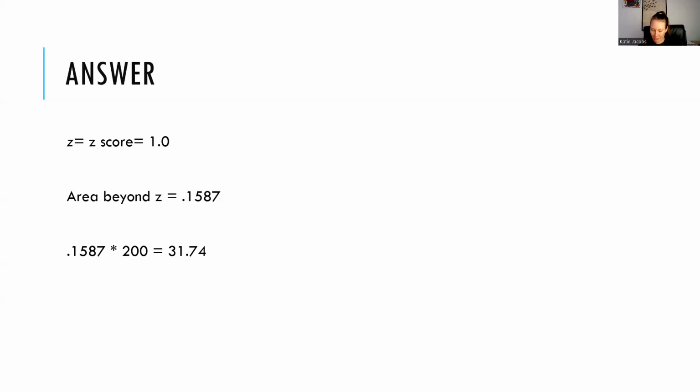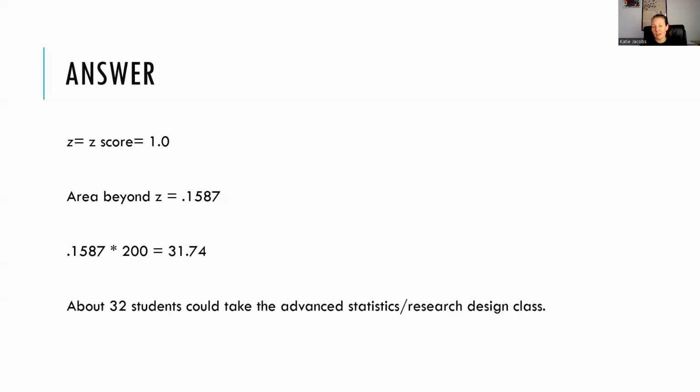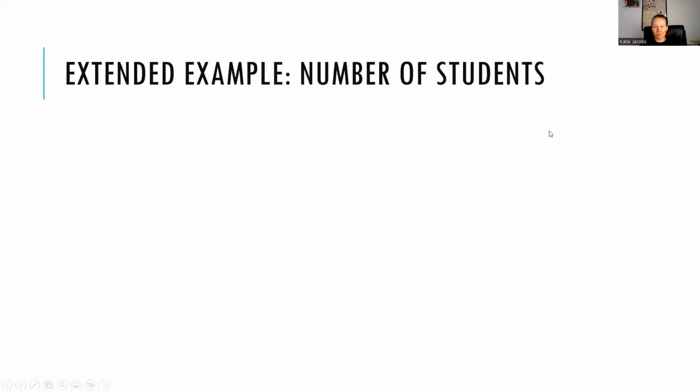You can make an argument for 2 different answers, but for this, I would probably round up. I want to give 32 students the opportunity to take that class, because I don't want to take that opportunity away from a student who is super close to it. And we're just trying to make placement decisions. So I think with that, you would really need to pay attention to what you're doing and what you're wanting to get from the problem, because sometimes numbers don't make sense if there's a decimal. All right, so let's go on to our next example, example 2, where we'll extend this even further.